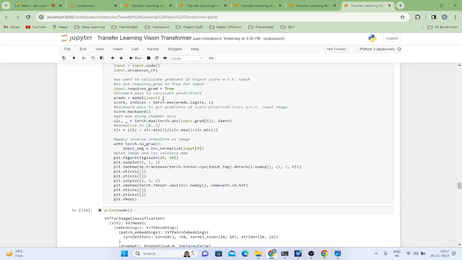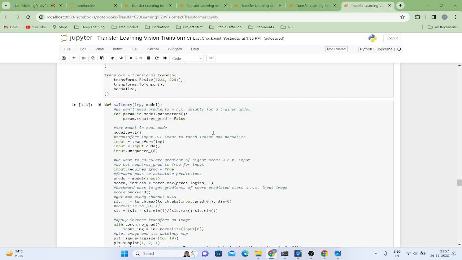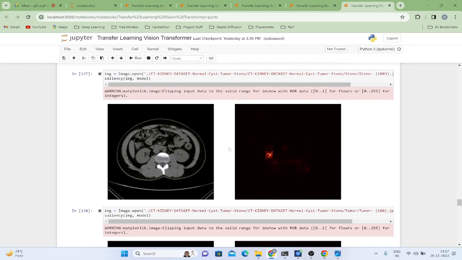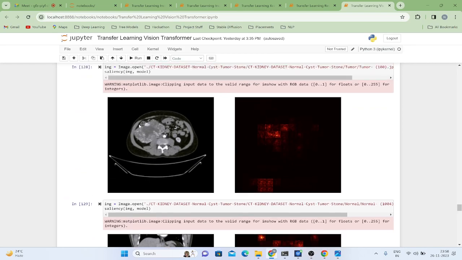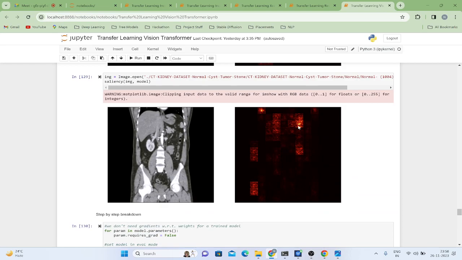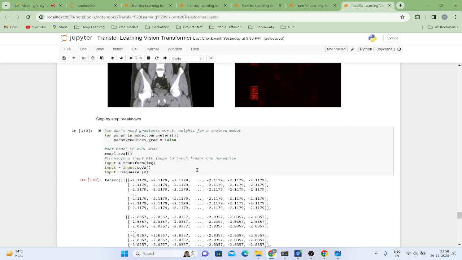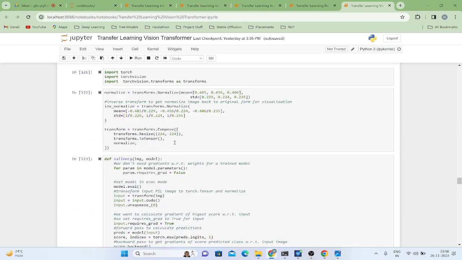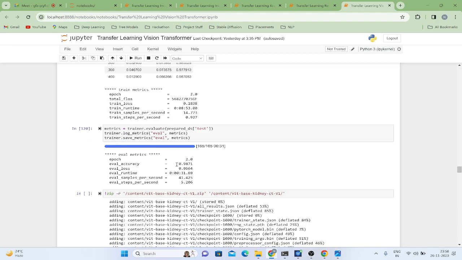Then we simply wrote the saliency score again in PyTorch, and this is the same code, not much of a difference here. After that, when we plot it, we can see that these plots are a lot better. Here is where the cyst is, and it is directly pointing at that particular region. Here is where we have the tumor, and this is where the part is bad, that is where it's pointing. It is not like the previous images where it was comparatively haphazard. In the case of normal, the intensity is in general regions where there is no problem at all. That shows that vision transformers have done a better job, and this 98% accuracy which we got here is a lot more reliable than what ResNet has provided us with.